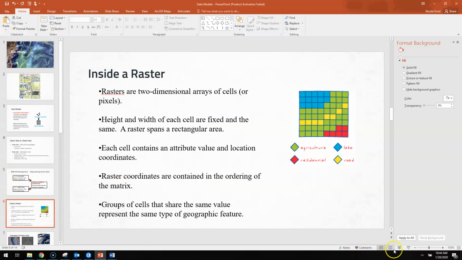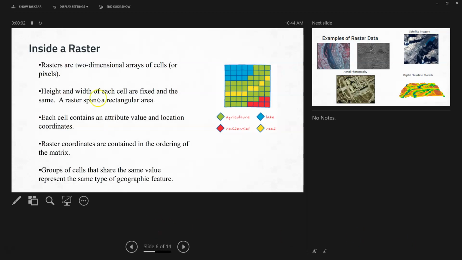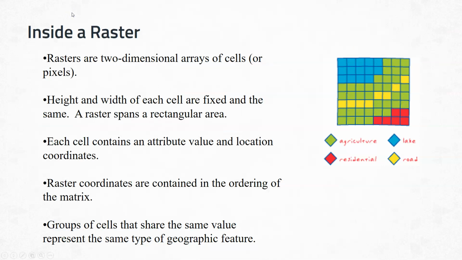Then, let me switch this up. Opposite of vector data is raster data, and this is data that's based on pixels or cells, and each cell has a value to it. And this again is really useful for things that change over time and space quickly, like surfaces, temperature, precipitation, and so on. So again, each cell has a value that represents some attribute.